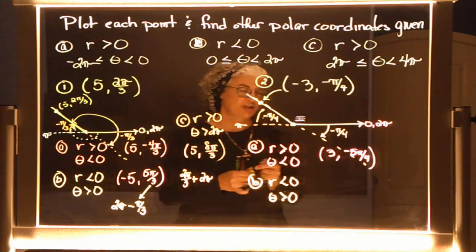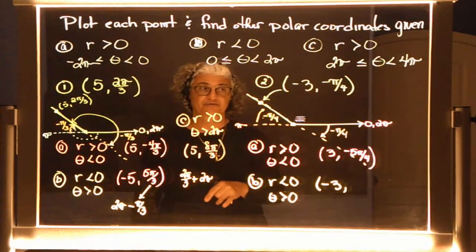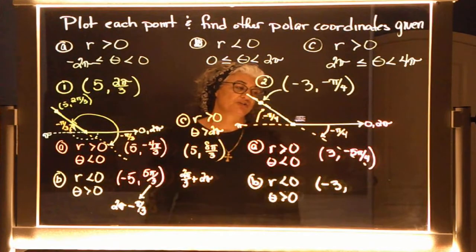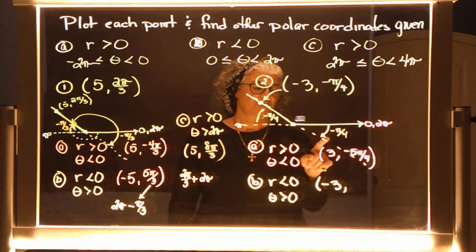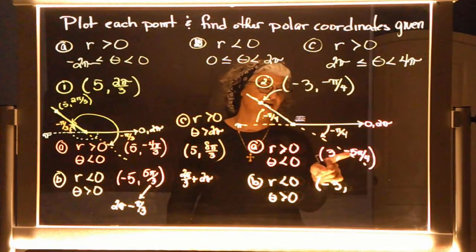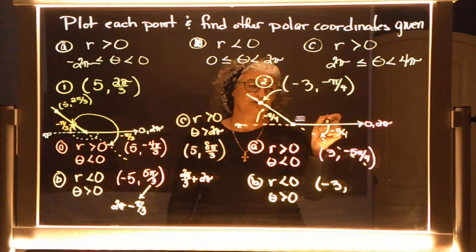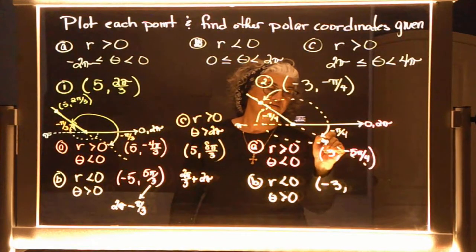Okay, so radius being negative, that's still going to be a negative 3. No problem. But now my r is supposed to be positive. So here's the deal. That negative 3, remember, meant I went 180 degrees in this direction, because this should have been where it was, right? Which means I'm going to go around the circle to end up here.